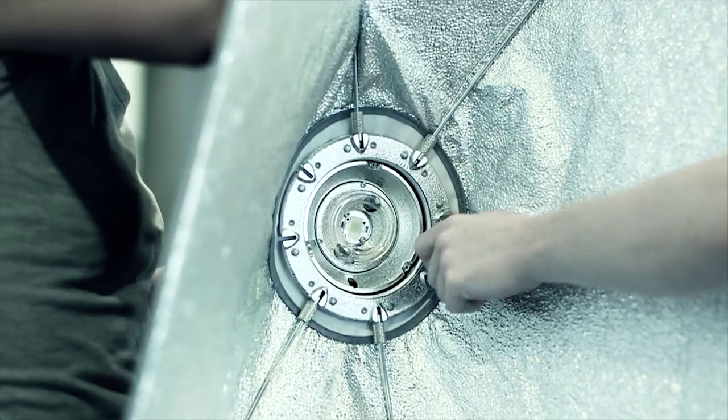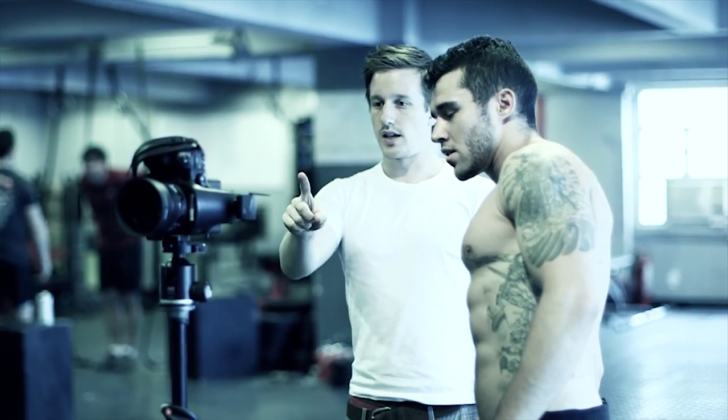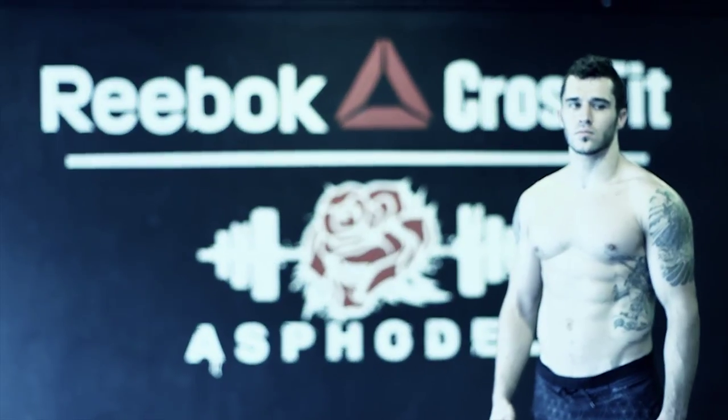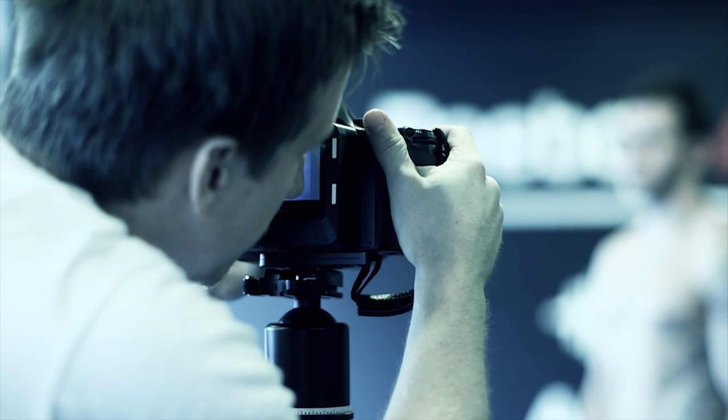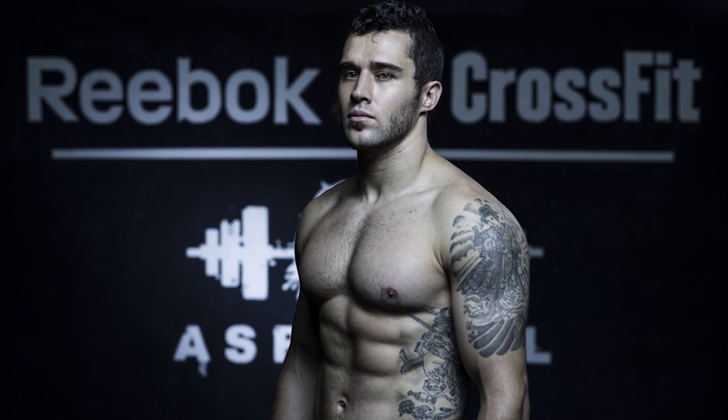We tried to experiment a little bit with the lighting, try some new setups that we haven't done before. For the final portraits of the trainers, we found a great branded backdrop that we were able to use. This gave us the flexibility to keep this in the final image or to be able to remove it and have it completely black in the background.